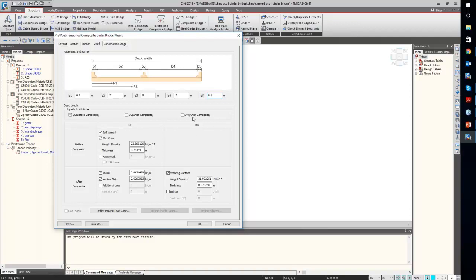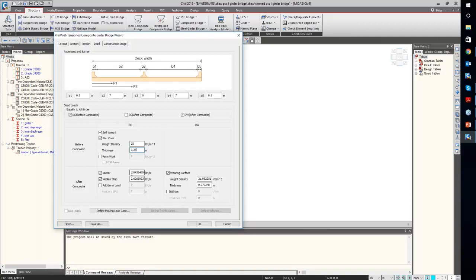Okay. Similarly, for bearing course, bearing surface, do I want this equally applied to all? So for this I want, yes, I want to be applied. So I will select, check on this option. Okay. The weight density for my concrete is 25. The thickness is 0.25 as discussed earlier.